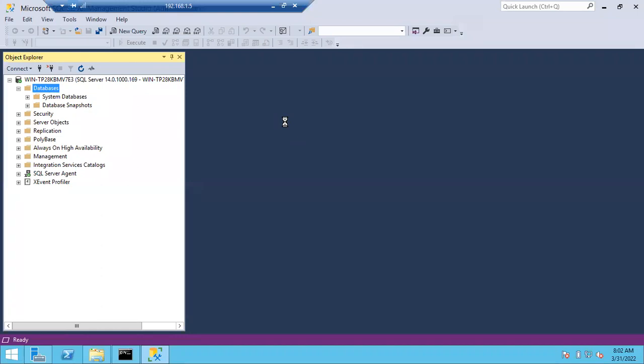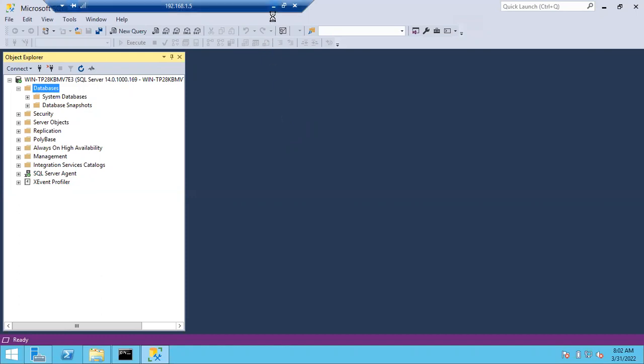Whenever you are trying to create any object, the main important input is the name. You have to provide the name. Without a name, you cannot create that object, right? So now I am trying to create a database using GUI. I have to give the name of the database. Once I give the name, it will create two files.